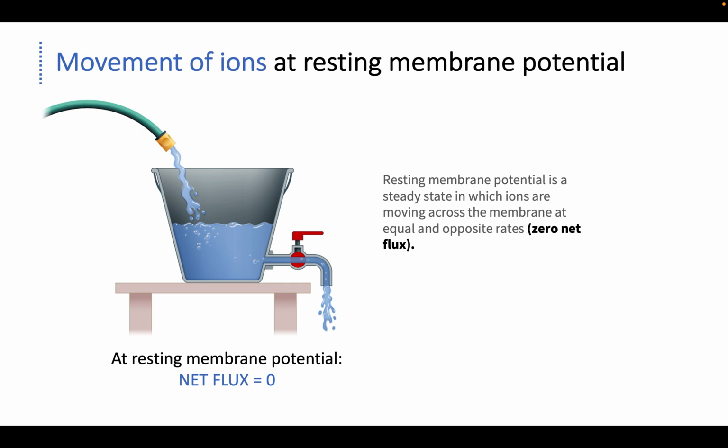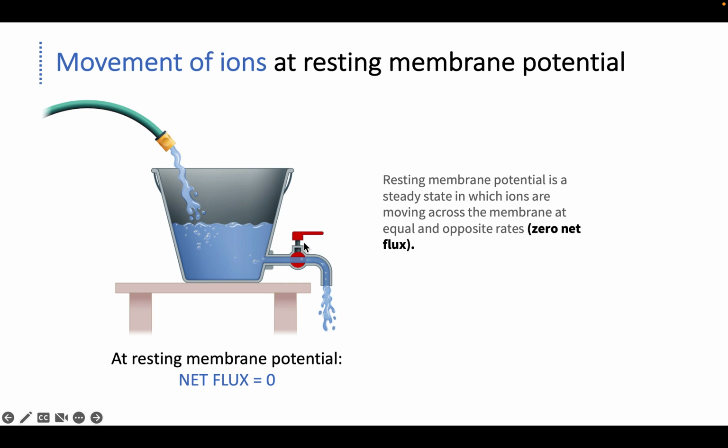So the same principle holds true for our membrane potential. The flow of ions, positive and negative, across the membrane, as long as those are equal going in and out of the cell, then the membrane potential is not going to really change a whole lot. It only changes when you have a major change in either the entry or exit of a particular ion, right? So if we look at this bucket of water, say these flow rates are the same. Influx is equal to efflux, so there's a net flux of 0, so the water level doesn't change.